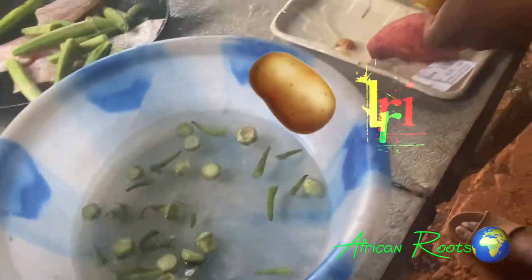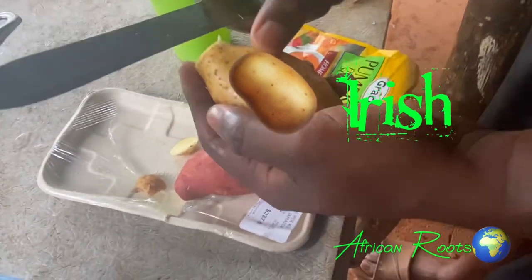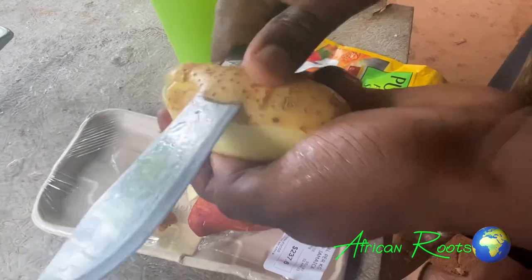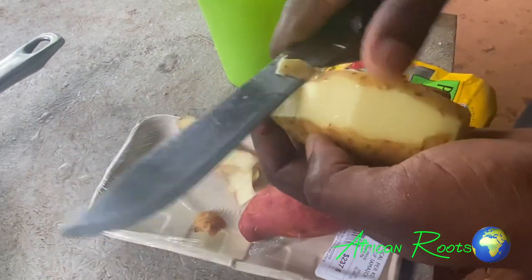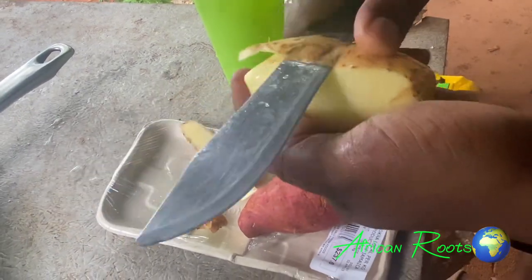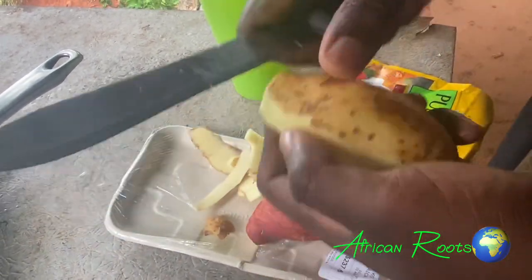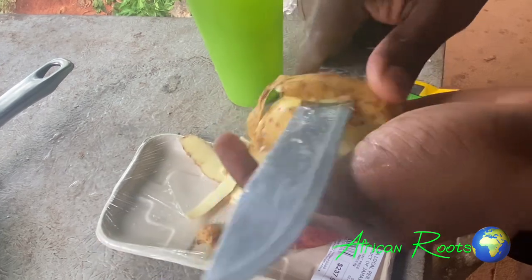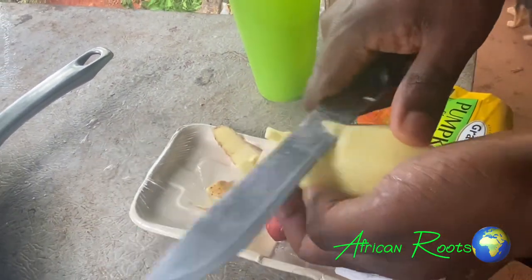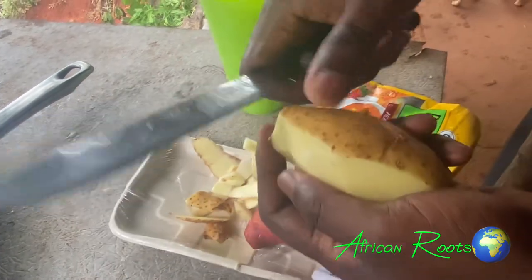So we've got to add in some carbohydrate, and so we have Irish potato. I take off the skin to get it washed. This is the local Irish potato, I think. So I peel it off right now, put it in the water to wash off. I take off those things off of it.